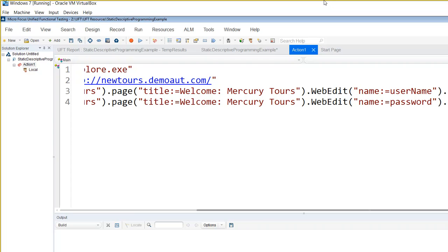Now, in the password, I want to include, what is the password? L12345, right? Now I got the description. Again, guys, what I'm doing is static descriptive programming.